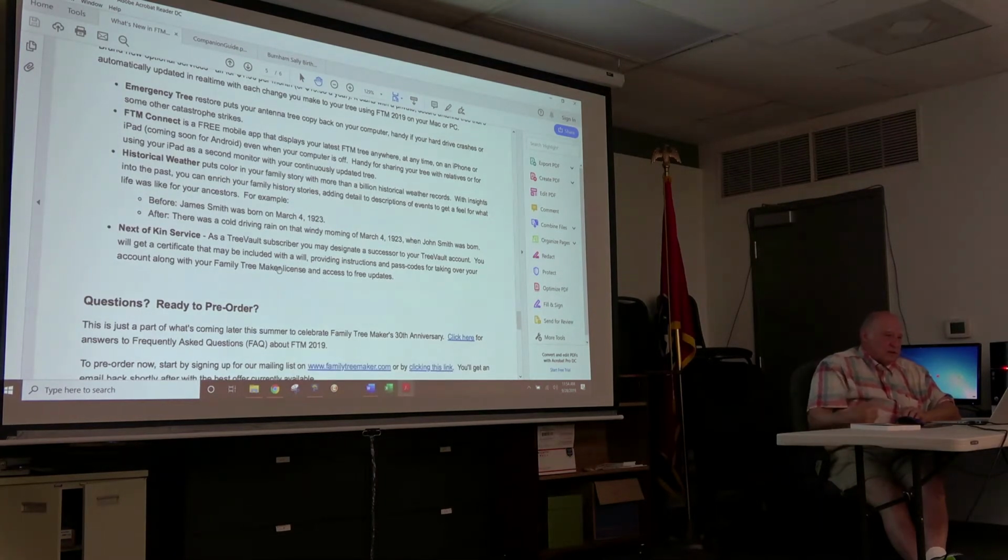Next of kin service, one of the things that isn't addressed a lot, has to do with the fact that all of us are not immortal, so at some point, we're all going to have our demise. And the question is, what happens to your information? Now, a lot of people have wills, and depending upon to what extent you want to be specific in your will, what happens to things.